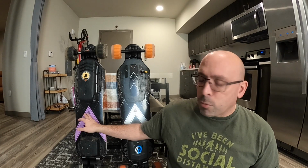For the Zealot, when I did it, it was about 10 miles. For the G3, I'm already at about 9.5 miles, and they still feel brand new, which just makes me think that cloud wheels probably changed the formula a little bit, so they'll last longer. No big deal. I know they'll get better, because initial impression, they ride very similar. The G3 and the Zealot with cloud wheels, the cloud wheel feel is about the same.